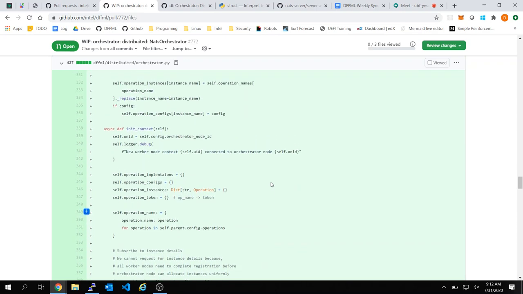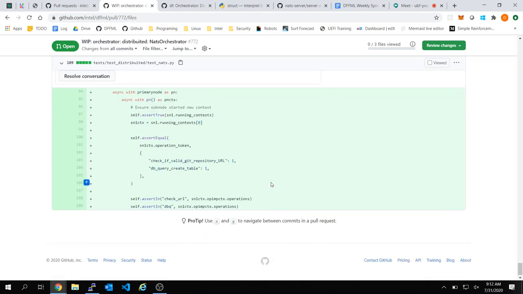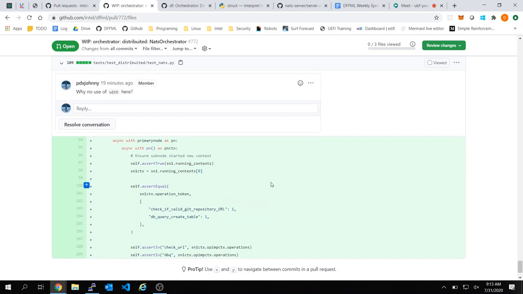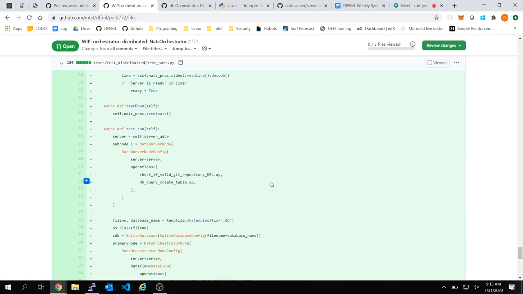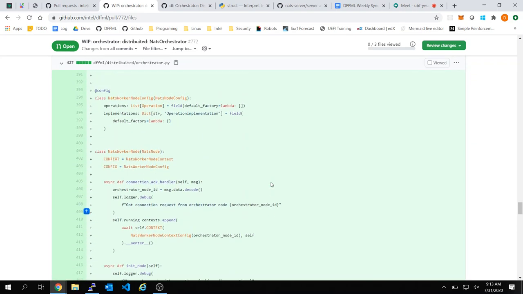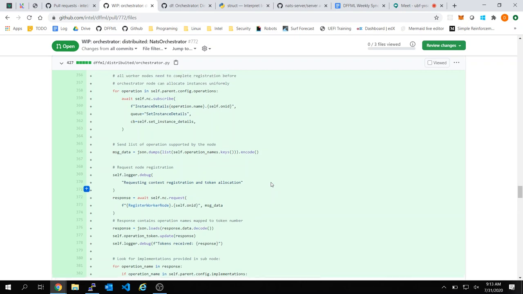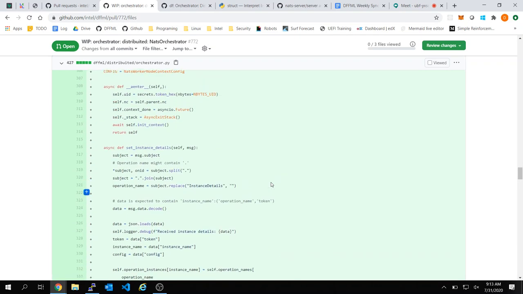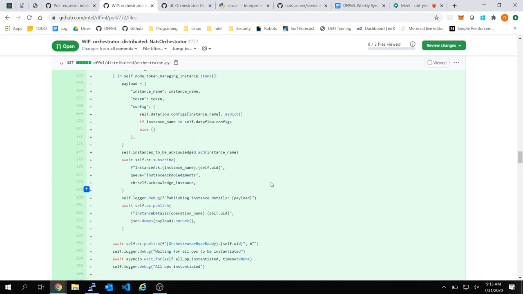The other thing is I need to pull this down and actually run it. And then I was wondering what's going on with the signaling of how many workers there are. Where did that go? Don't we need to know how many workers there are?